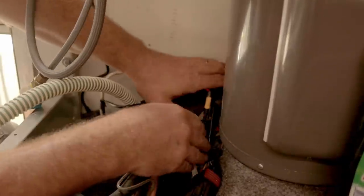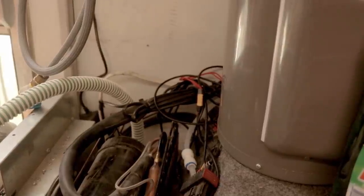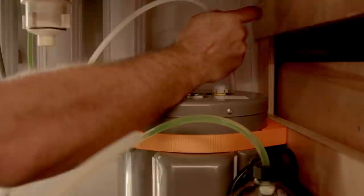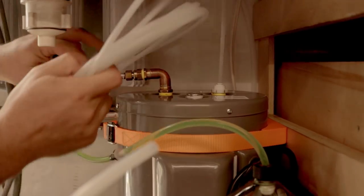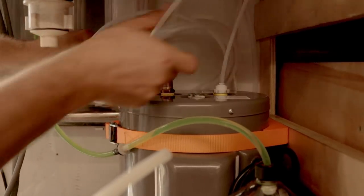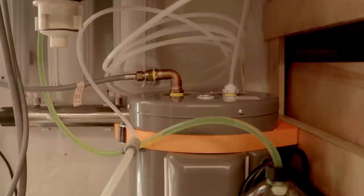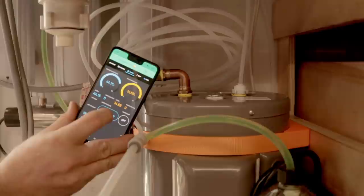I need to tie this all up nicely in a bit. Of course, I need to add the incoming water — so let's do that now. This plastic fitting here is temporary; I have a brass one on the way that's proper 3/8ths. I don't want to cut this tubing because it's only here for a couple of weeks, so this is not permanent. That goes to there, and then I fit that to there and that to there temporarily. Then pressurizing the water keg — with any luck it should fill with water and not leak everywhere.